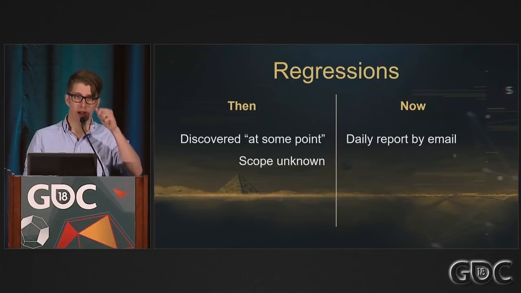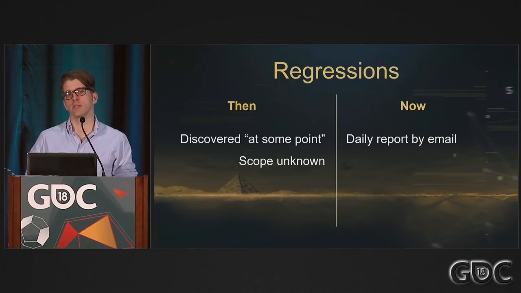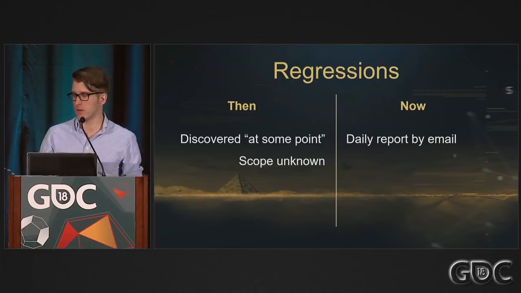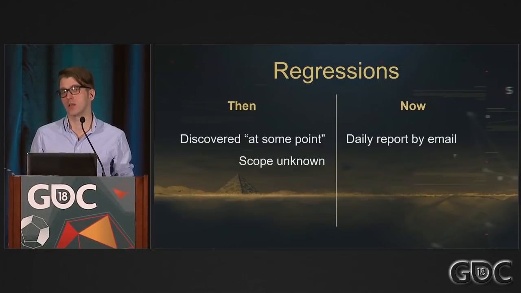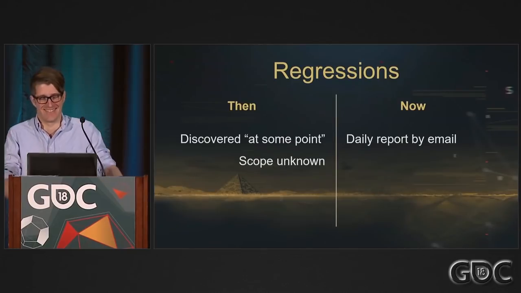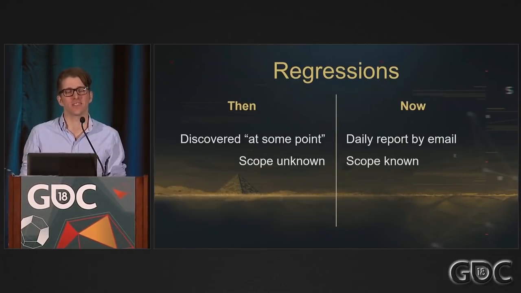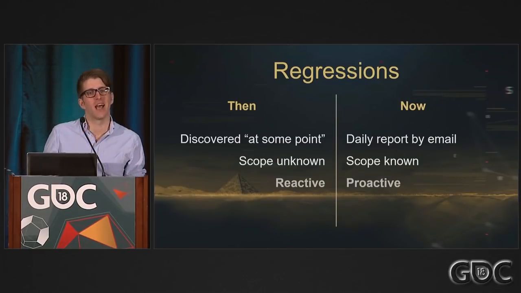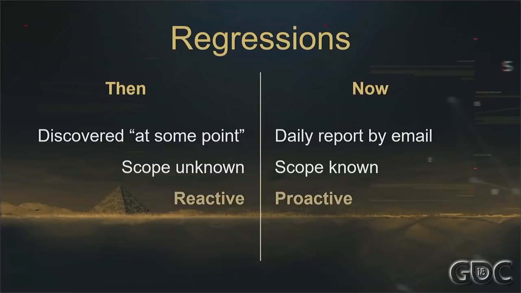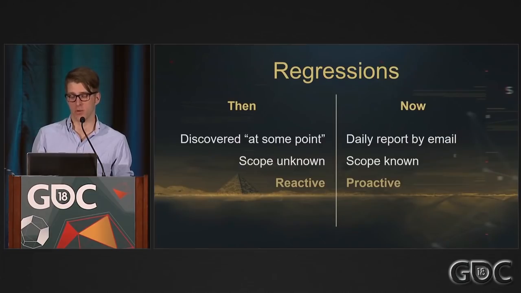That's not good. So right away, what I do is I write an email to my world design team and I say, "All right, there is a problem with ladders. We know about it. We'll investigate. Don't come see me." So I know the scope, and so I can take the right decisions and talk to the right people from my desk, listening to music. So basically, I'm proactive. I'm not reacting to what's going on. I take the action to fix the problems because I know about the problems.